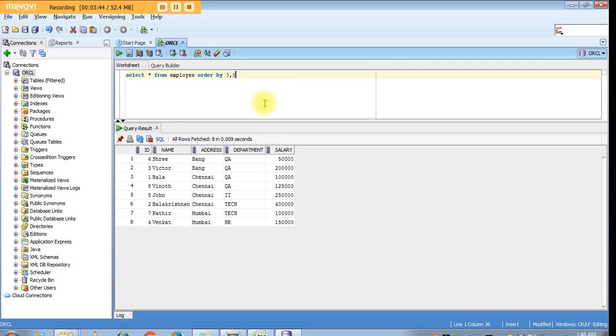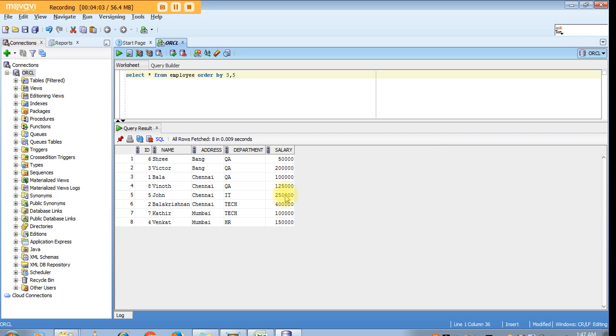Just type it, and here you can see the address will be the first order condition, and within the address the salary will be ordered: 50,000, 20,000, 1 lakh, 1,25,000, and 2,50,000.